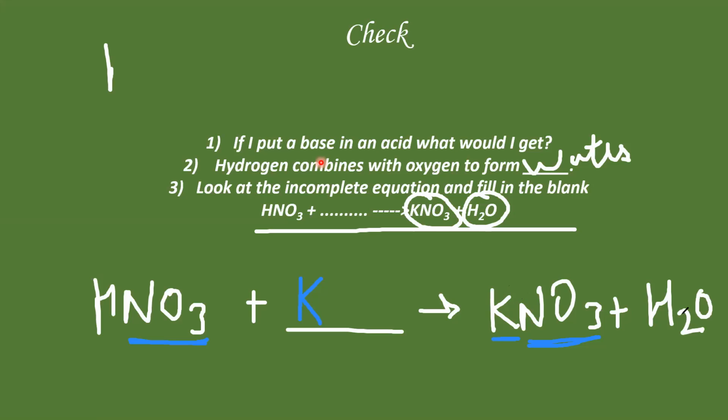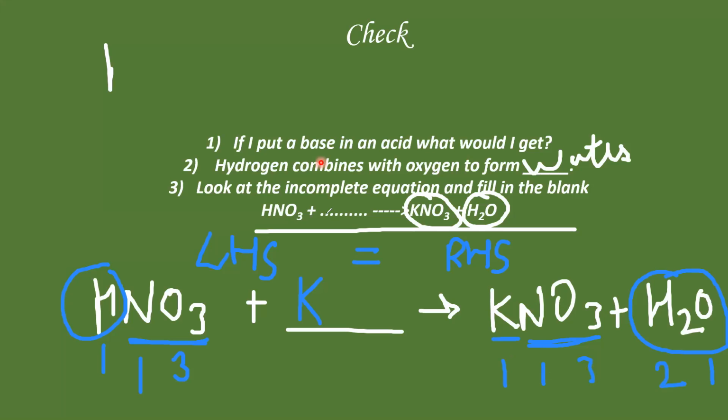Now look at the extra things which are remaining, people. I have one H remaining over here, and I have two H and one O remaining over here. The basic principle of writing a chemical equation is that the number of atoms present on the left side, LHS, has to be equal to the number on the right side, RHS. For example, I have one H, one N, and three O over here, and on the right side one K, one N, three O, two H, and again one O.